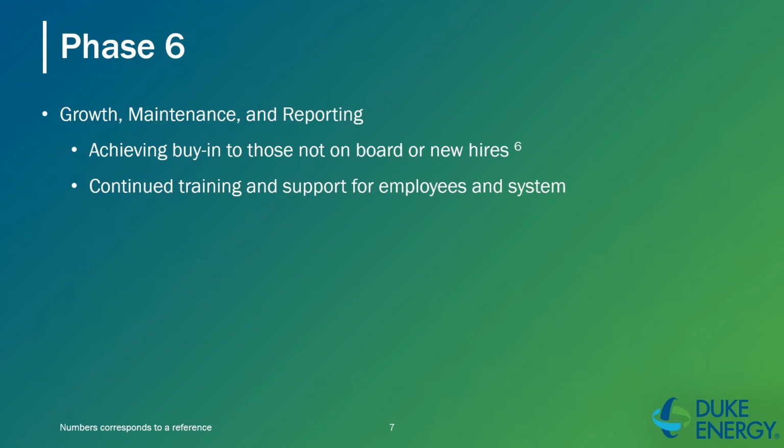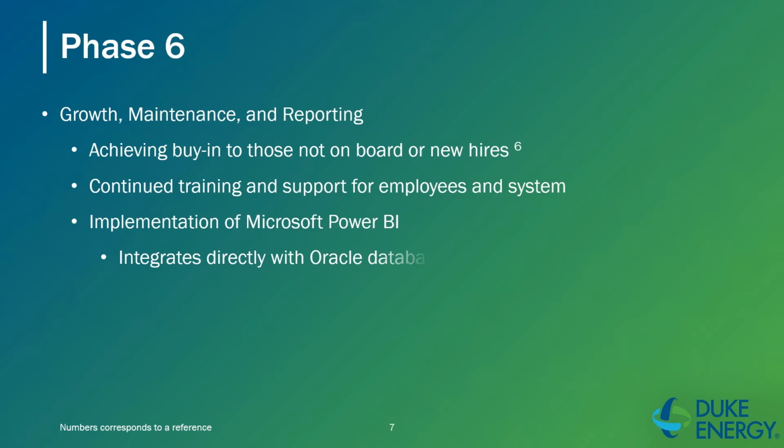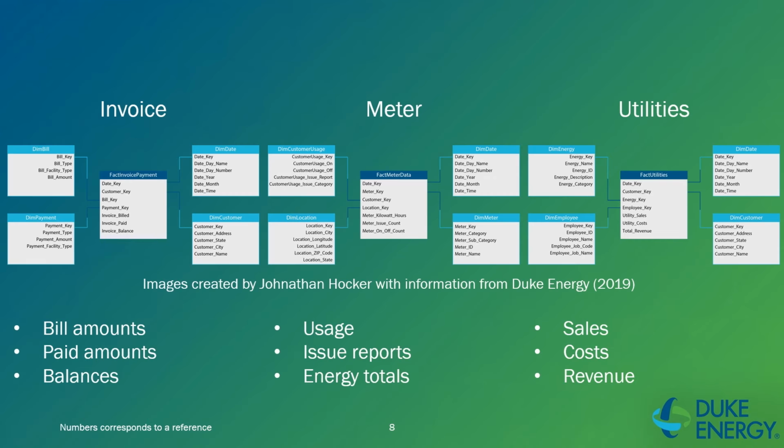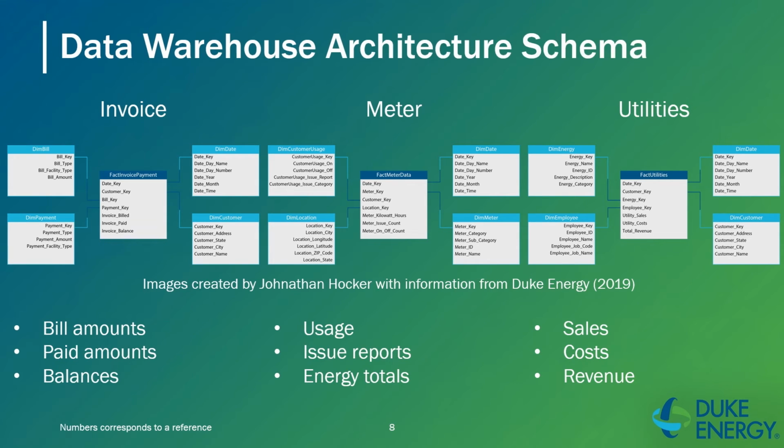Trainings and support for the system should be frequent and be comprised of multiple personnel to ensure fast resolution and in-depth knowledge. Finally, Duke Energy will harness the power of data through Microsoft Power BI. Power BI integrates directly with Oracle database sources for a seamless transition from back-end database models to vibrant and knowledgeable visuals for all departments.